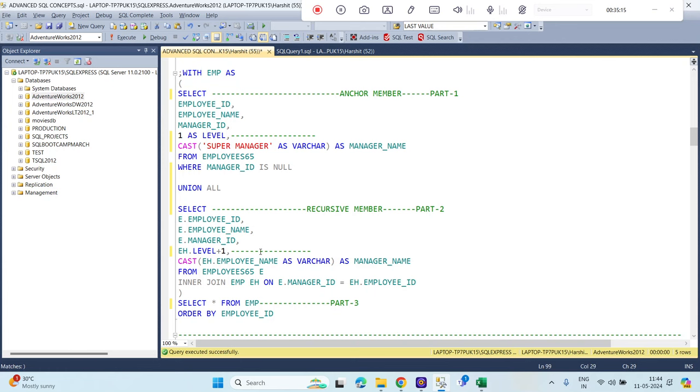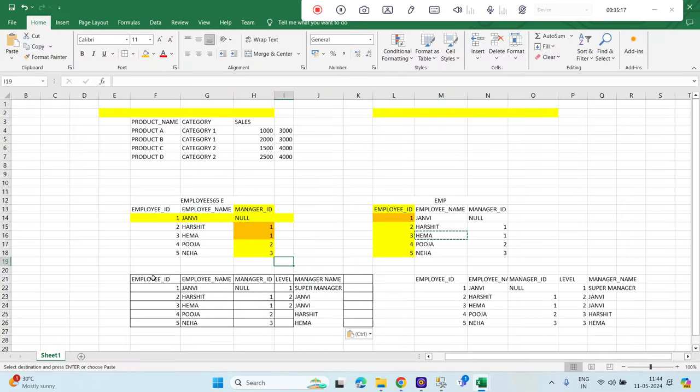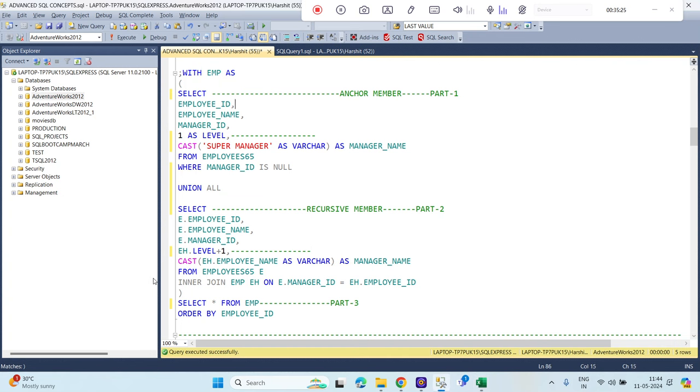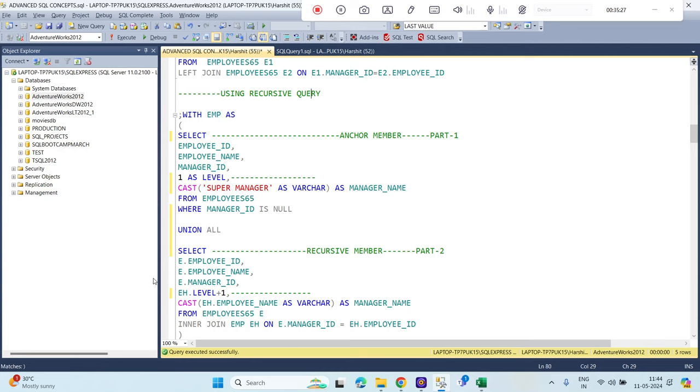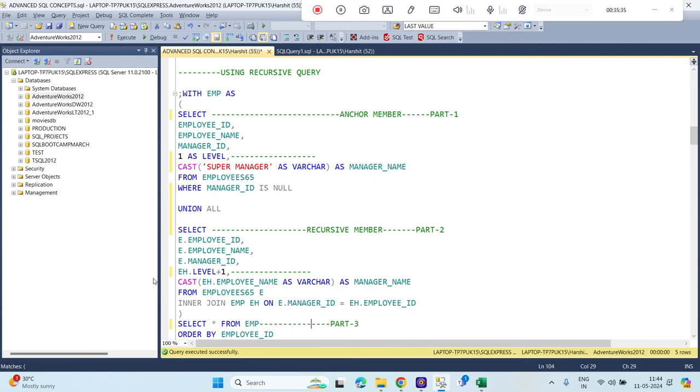But what I want is the same thing: employee ID, employee name, manager ID, and manager name. These four columns I want. But what is the second way? I think we can use joins by combining both tables.